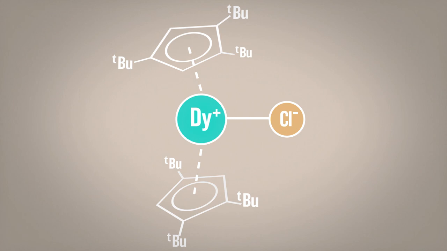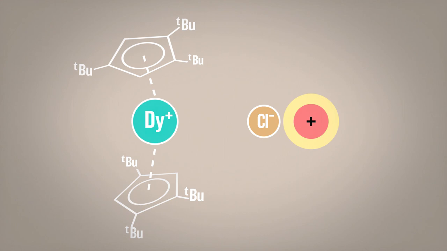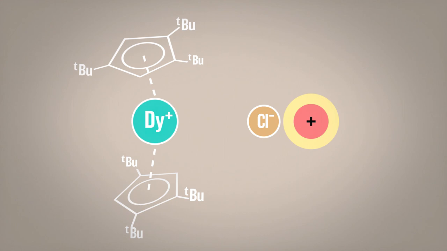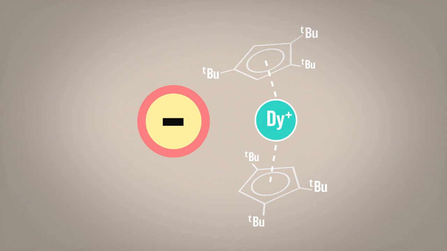What we did was we used a cationic reagent which was able to rip that chloride off by making a stronger bond with a different element. Then we were left behind with this metal center with just two rings on it, and then the charge was balanced by a large anion. So that's something with a negative charge, but it was highly delocalized, spread out around this anion, which meant that it wouldn't then stick to our metal center.